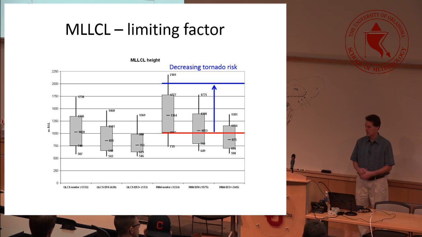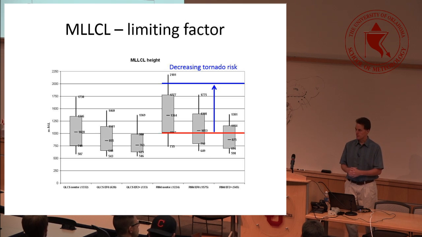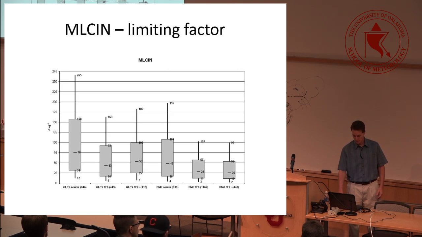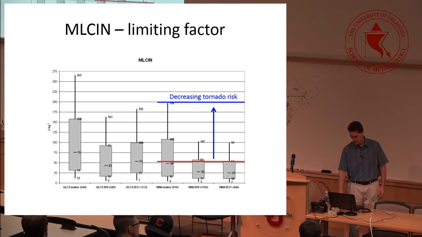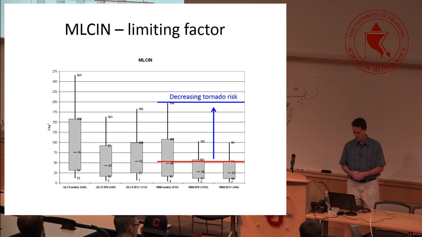So if the LCL height's about 1,000 meters, which is fairly low and is typical of significant tornado-producing supercells, it's when you transition from about 1,000 to 2,000 that the penalization comes in. And we just don't have cases with the LCL height over 2,000 for significant supercell tornadoes. We also consider the inhibition. Again, same kind of idea where the inhibition gets larger, that's a negative. That impacts the low-level stretching potential. Most of the SIG-TOR storms are there with relatively weak convective inhibition.